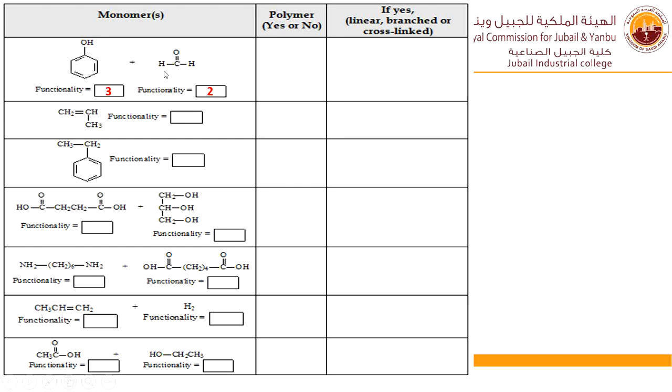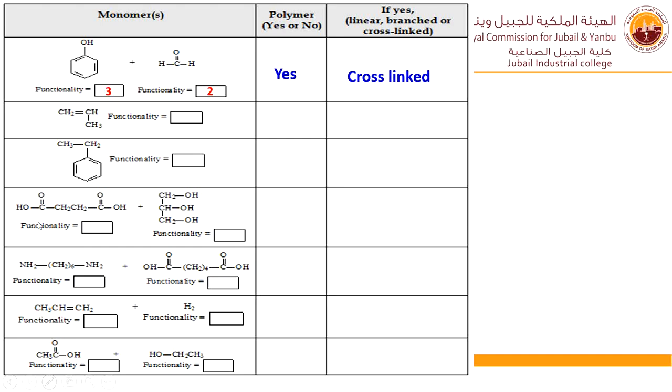And you remember that we said for reaction of formaldehyde, since you have 3, this satisfies the condition, this one satisfies the condition, it means you are going to get a polymer. So it's going to give you a polymer. And the polymer, of course, will be a cross-linked polymer, because remember that reaction of phenol with formaldehyde will give a bakelite plastic, and that bakelite plastic is a thermoset, which is a cross-linked polymer.